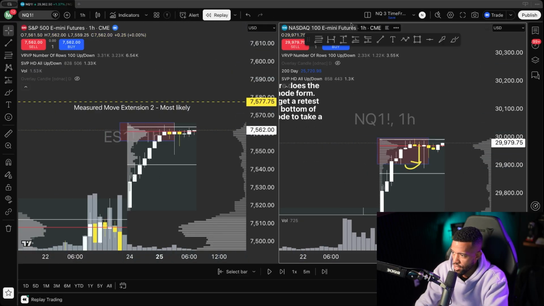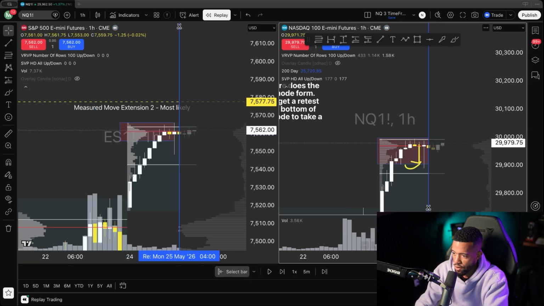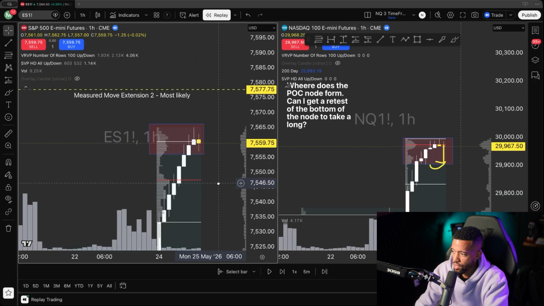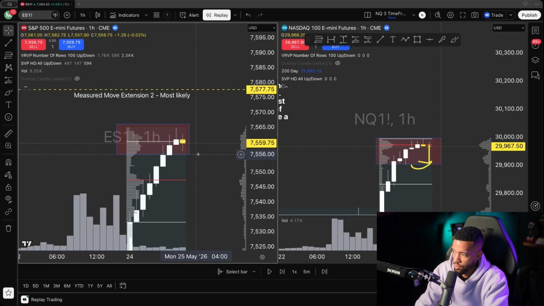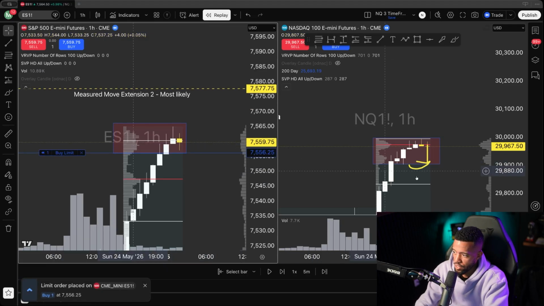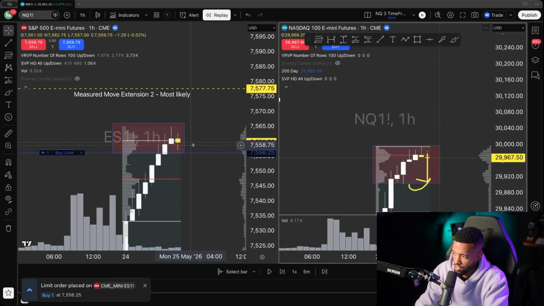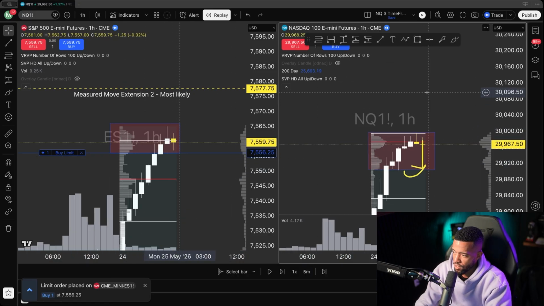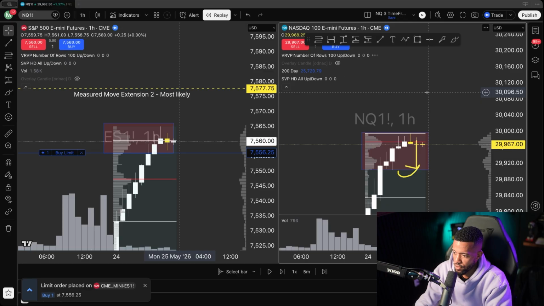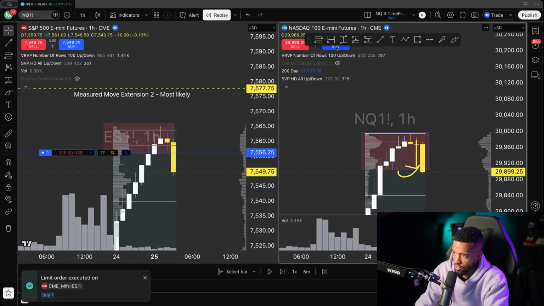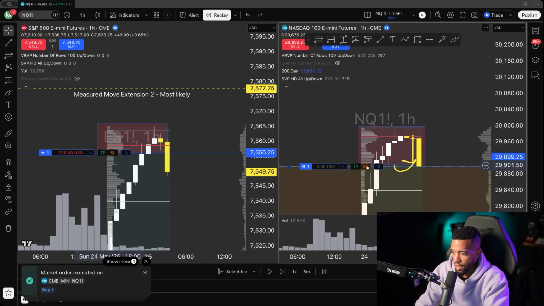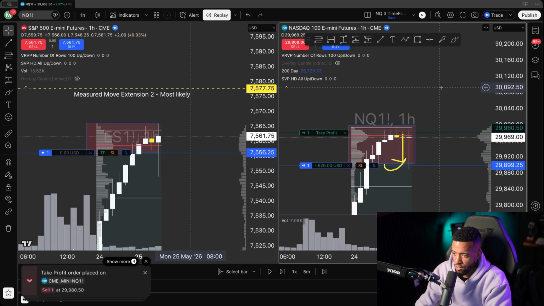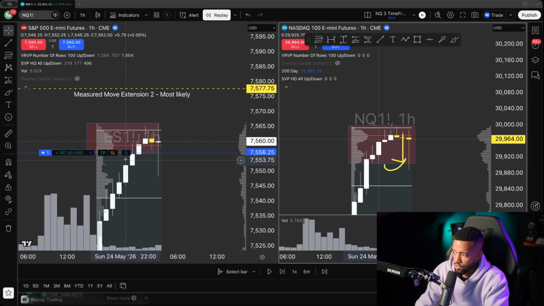What I did is I actually sniped this low pretty well in real time, in real life, but I'm going too far. So let's just go back to this candle. What I want to do is, we'll just do it here. I want to long the bottom of this node, so I'll just put a resting buy on ES. Basically what I did is I longed NQ once ES got to this level. Let's go a little bit further, boom. So right here is where I hit buy. TP, in this case, I did a little bit past the POC, and you can see here that it was a nice little trade.